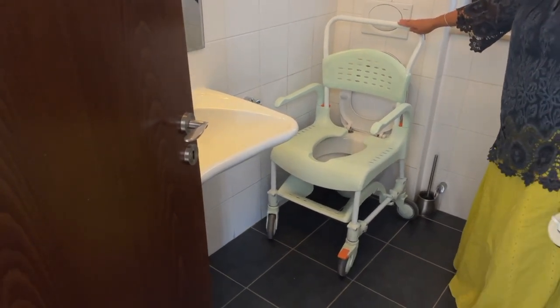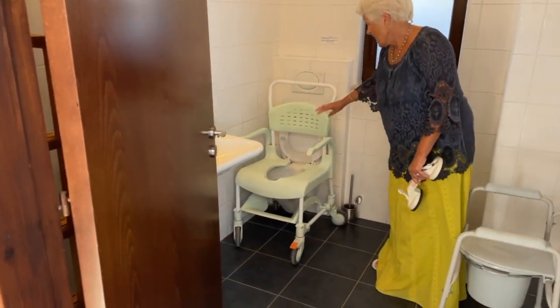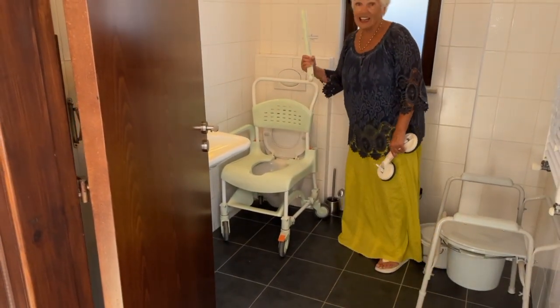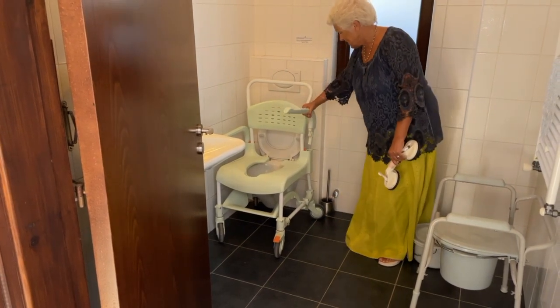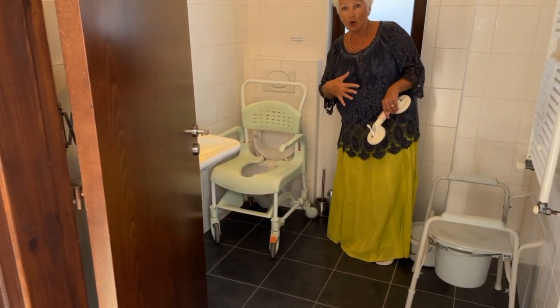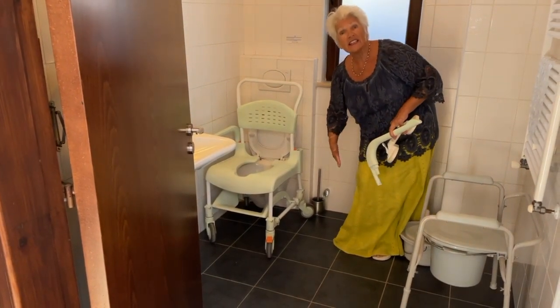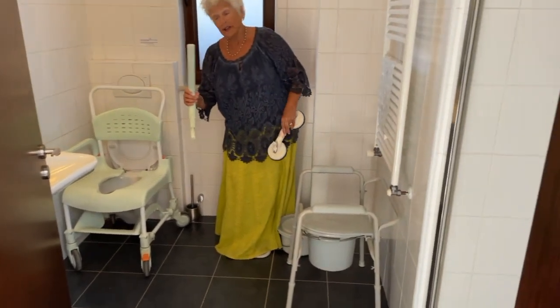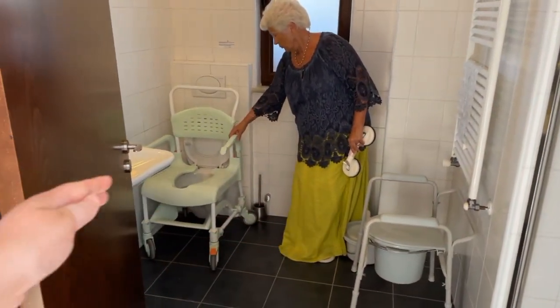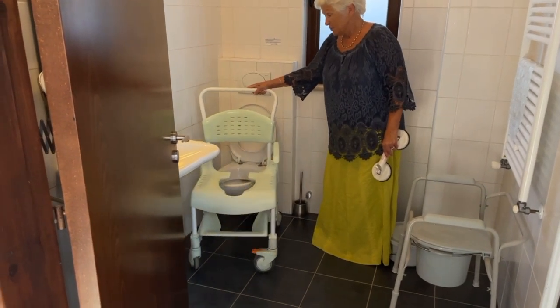It slides in really easily, and then it's got locks, so you can lock it in place. These arms come off really easily. You saw how easily that is. So it can also be used to take you to the pool hoist and to transfer across like this, without these being in the way. Or from a wheelchair onto the toilet like that. Yeah, and this can just wheel around.